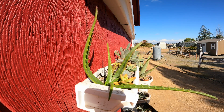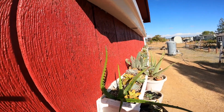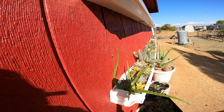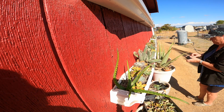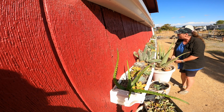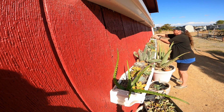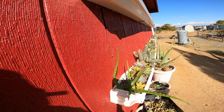I've got some really pretty stuff, and are you seeing this okay? Put you a little higher and look down, you might be able to see the colors. I'm trying to get colors all mixed around, so that there's a little red, a little purple next to some green, and maybe a little pink. And then you want the taller ones towards the back that are going to grow higher.